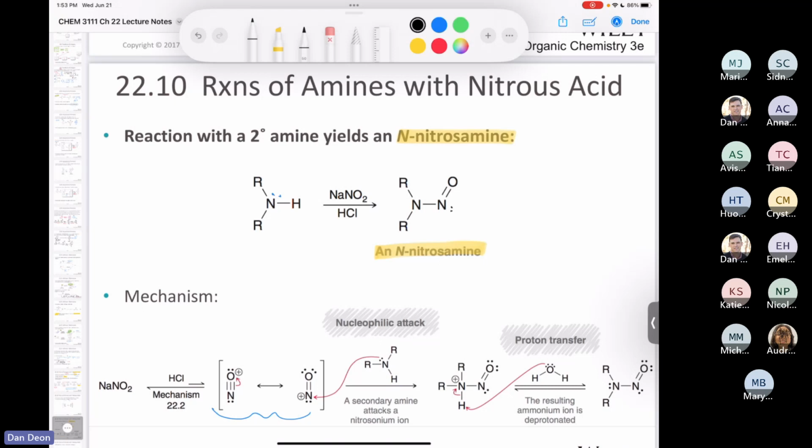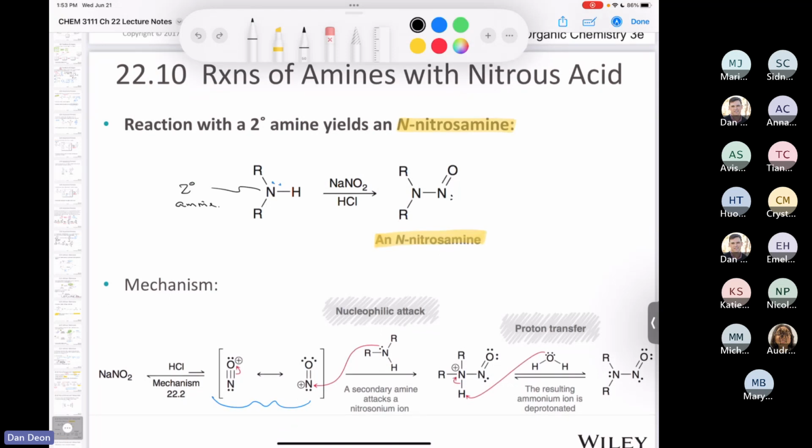So let's write that down just to be sure. Secondary amine and nitrous acid. Again, you never write HNO2 over an arrow. You put sodium nitrite and HCl, and you form the nitrous acid in situ. And then it forms the nitrosonium ion. So, if you're probably sitting there, you're looking at this and going, okay, well, that's great. What's the synthetic utility of the N-nitrosamine?